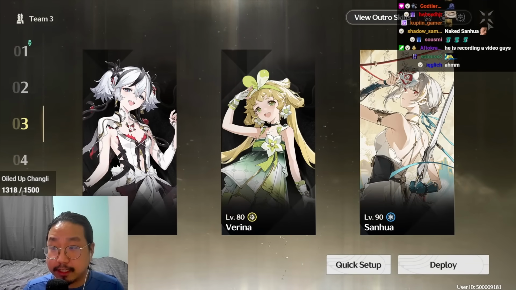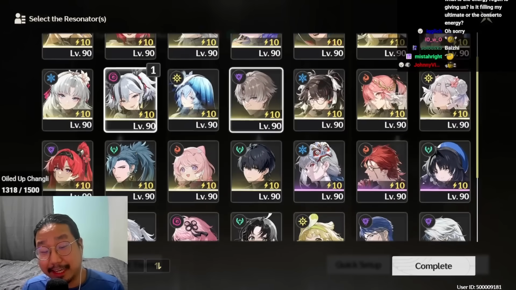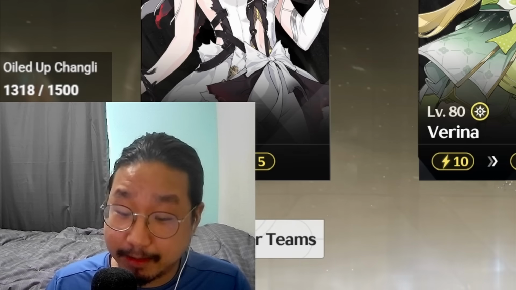And what you'll find is that teams like this can still be used in the overworld, and perhaps most importantly of all, they'll still clear endgame content. So let's give it a bit of a test, and you'll see firsthand just how strong naked builds can be.